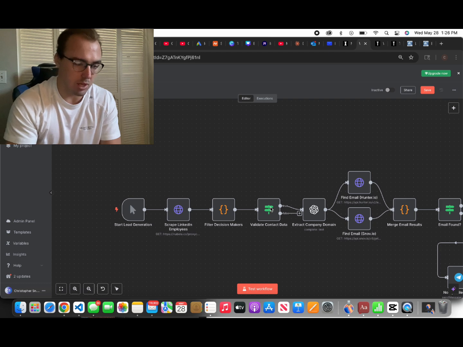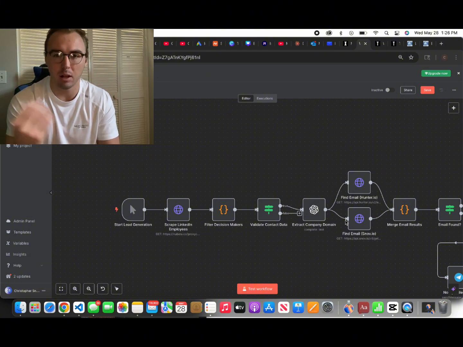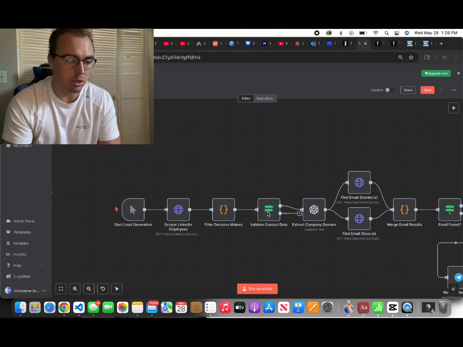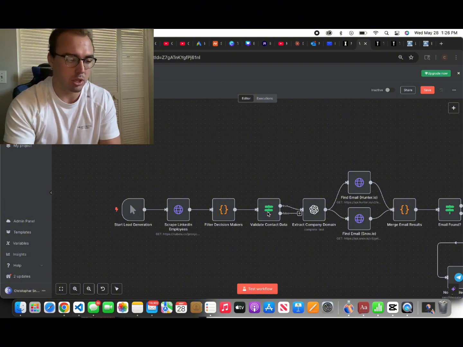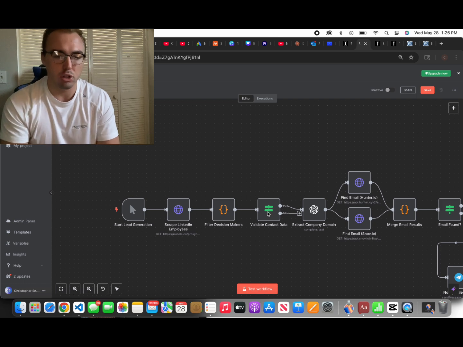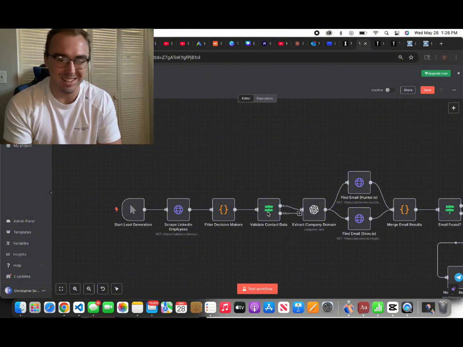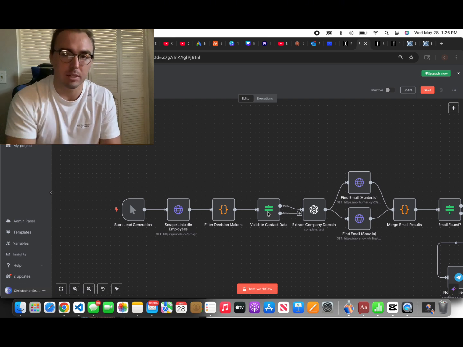So I have, for example, ChatGPT for my extract company domain, and also APIs set inside snob.io and hunter.io, so I can get the company's contact information. And obviously these API keys are going to get pretty expensive the more you use them for scraping leads. So that's why I have this specific function here, so it's able to make sure that you get quality leads and quality contact information first, and quality data to make sure that the company does exist, and that it has the essential information needed to move on to the next step in the process.